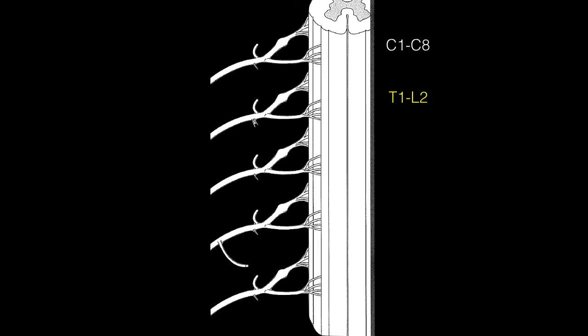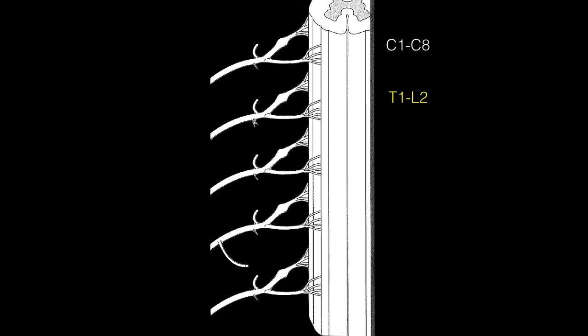Here's the next level. So after C8 we hit our thorax, and we're going to have 12 thoracic levels. So T1 through T12, we have 12 thoracic levels, and then we also include L1 and L2 for lumbar 1 and lumbar 2. This picture that corresponds with T1 through L2 is kind of the basic pattern of those levels. So if you compare C1 through C8 to T1 through L2, you can notice one tiny variation, and we'll talk about what that is if you don't notice it.